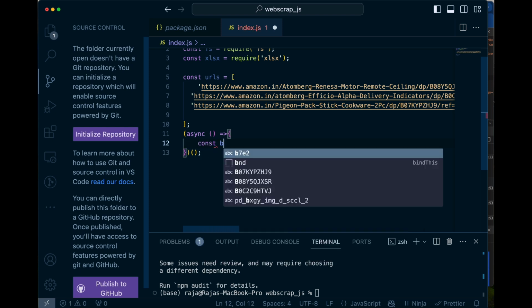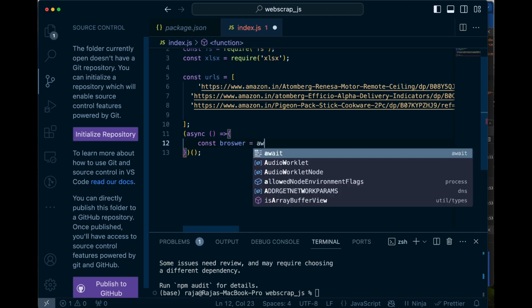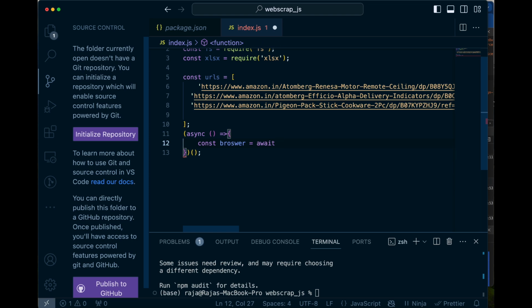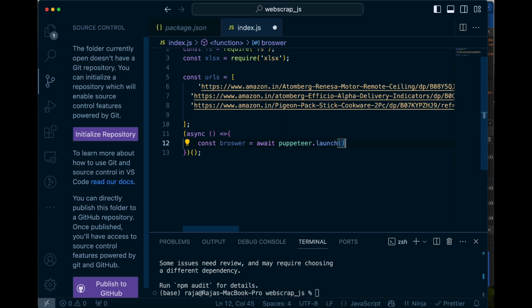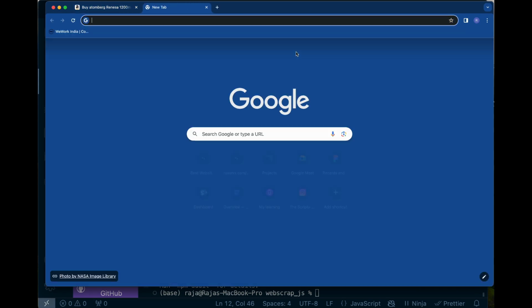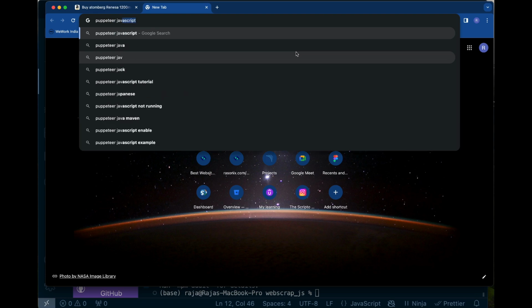Now I'll go for a browser object: const browser equal to await puppeteer.launch. By the way, you can get all the Puppeteer instructions by searching for Puppeteer and JavaScript.